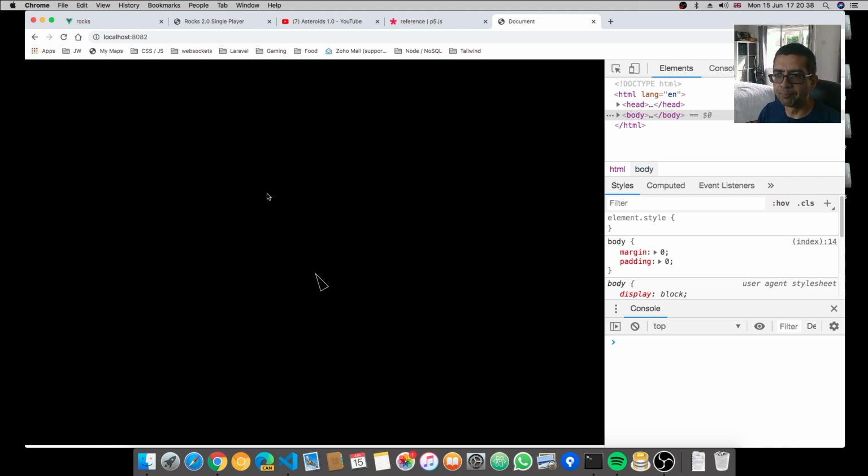So this video, the first two, we did the setting up, created the ship. Second video, we created the shots and put the edge detection on. Now we're going to create the asteroid and then put the collision detection on the asteroids. So let's get started.